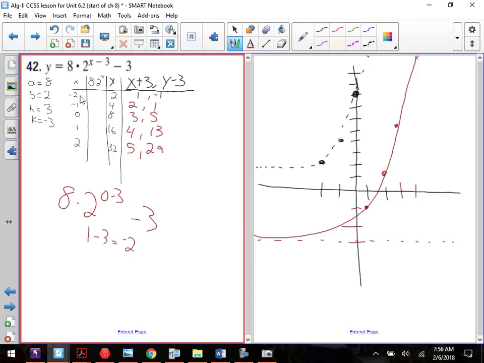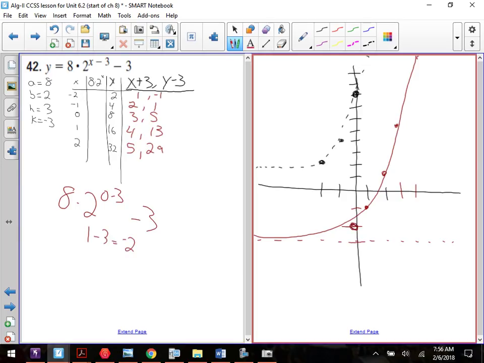Well, my drawing was bad, but my x-intercept would have been there. Not x-intercept, I meant y-intercept, excuse me. I'll get it right one of these days. And that's kind of what we're doing. Okay. And once you see it once, it's like, oh, this is pretty easy.